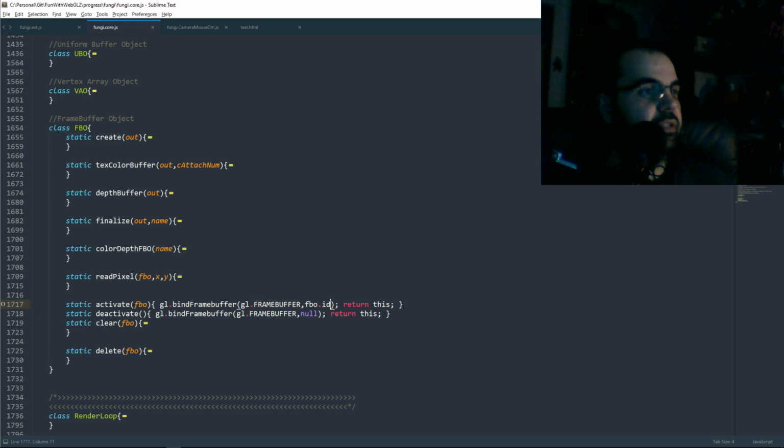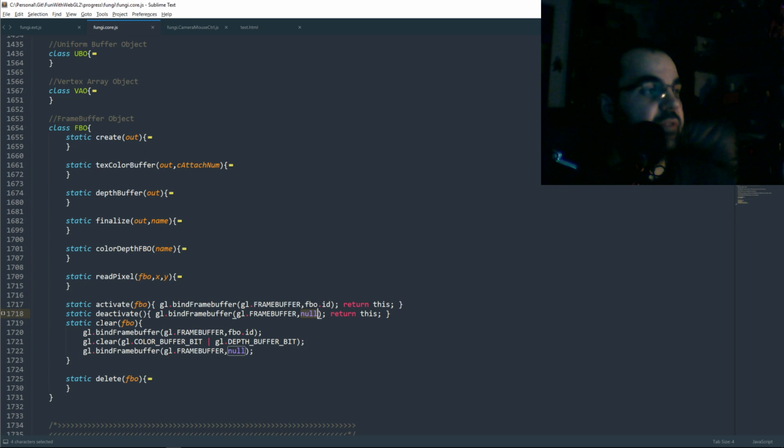And then we just have some simple things, how to activate a frame buffer and deactivate. Like I said, this one sets it back to the display buffer. And then we have clear. And every time we render a frame, we have to apply a clear. That clear just empties out our color and display buffer inside our main buffer, or depth and color buffer. So during every single frame, we also have to clear our custom buffer. So this function facilitates that. It binds our custom, and it clears out the color and the depth, and then kind of resets it back.